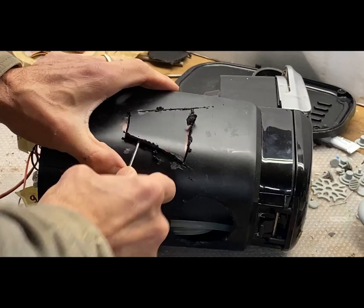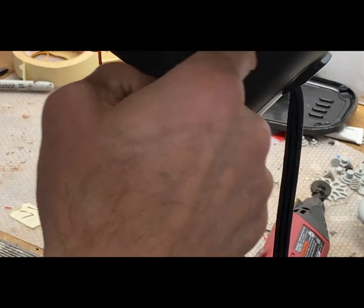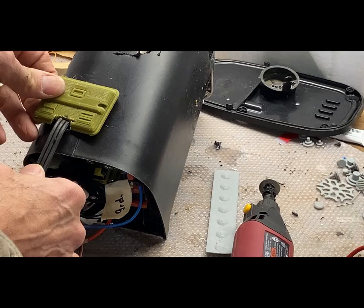Still not the most exciting unit, but we'll deal with it. There's a cord storage area here where we can make a real hidden scene of some sort. I think we can make something interesting there. I want the cord to stay out so I can use that space in here. So I'm going to put a tension relief. I'm going to cover up this hole here.